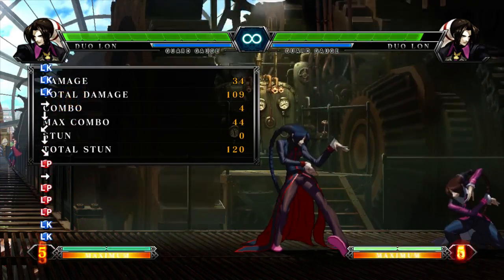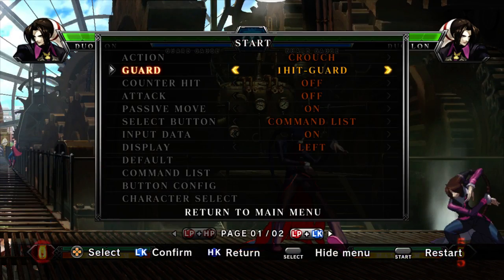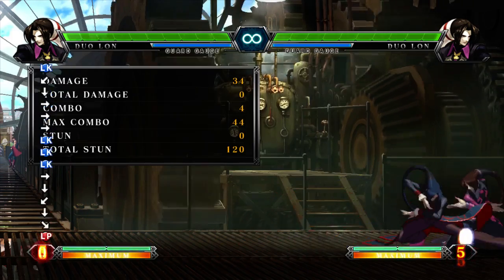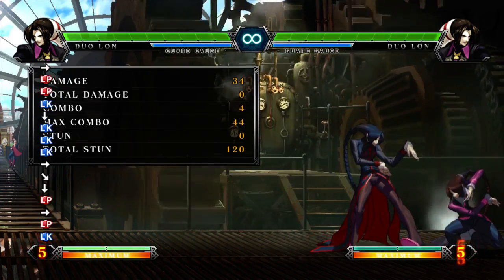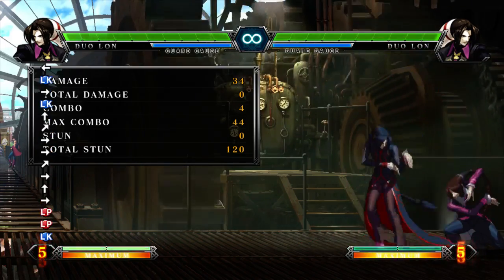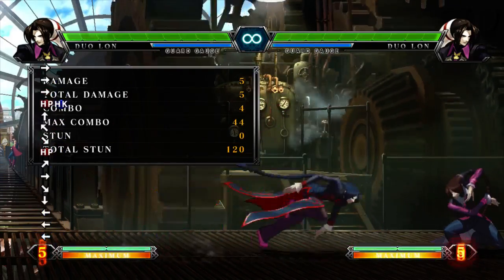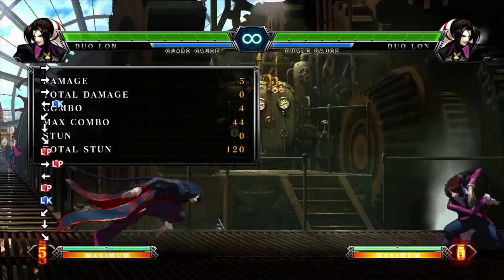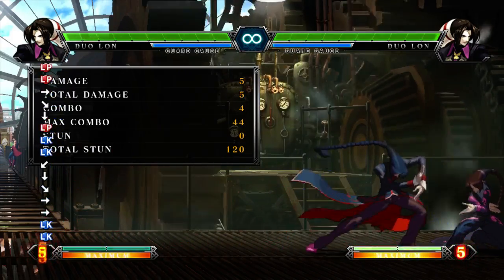So this is all you need to know to begin playing him. Everything else is training mode, honestly. Like, hey, what can I do? You have a lot of freedom in what you can do with this character. He's very mobile. Very mobile, if you know how to play him. He can be wherever he wants to be at any point in time.